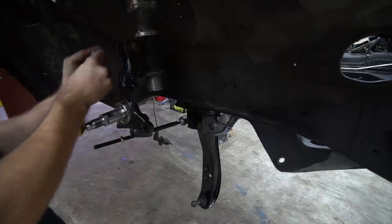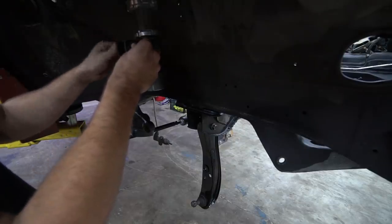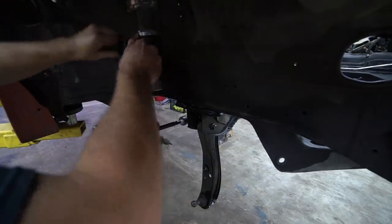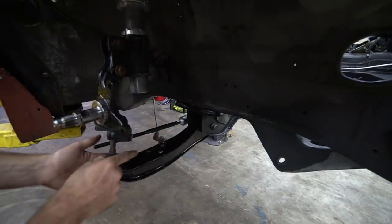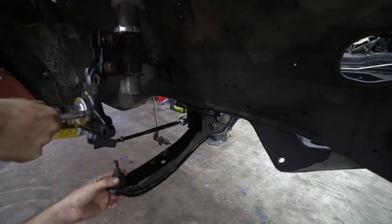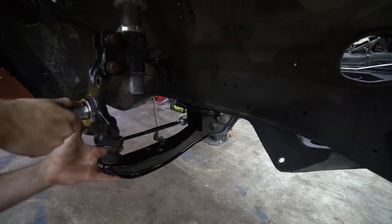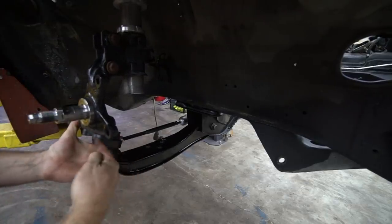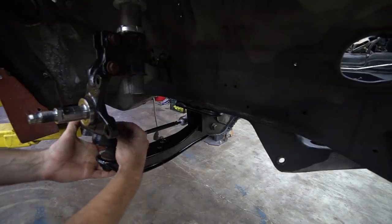My new coilovers should be here tomorrow. We can get those on, front and rear, which will be nice. Some fresh, long travel drift spec BCs on here. So the reason we don't need to extend our control arm, or I don't think we do, is because the way this angle adapter works, it's basically as if we're extending our control arm because it moves the pickup point out, I don't know the exact dimension, but you know, 30, 40 mil.